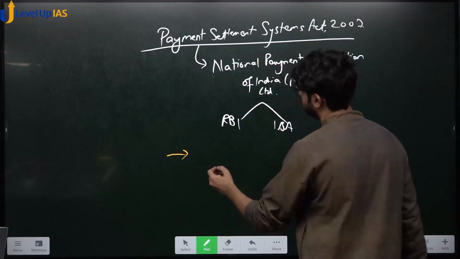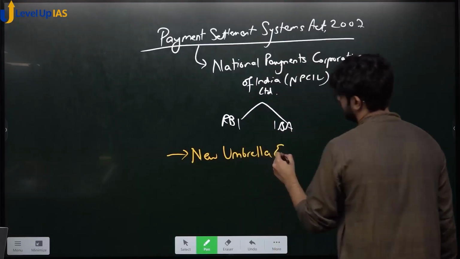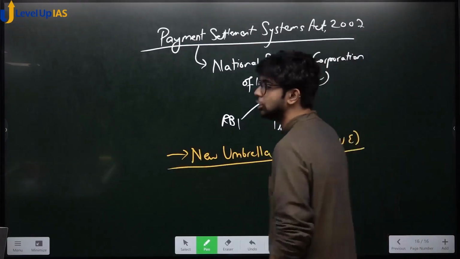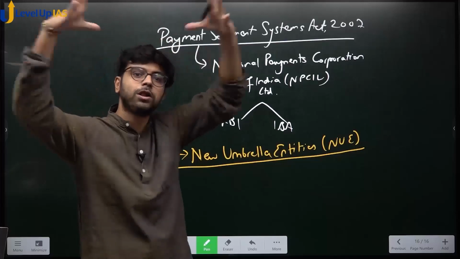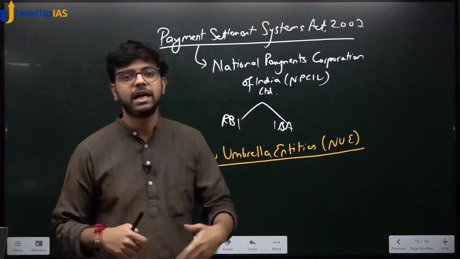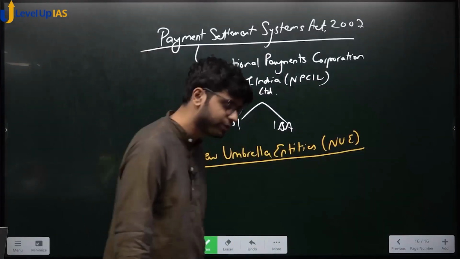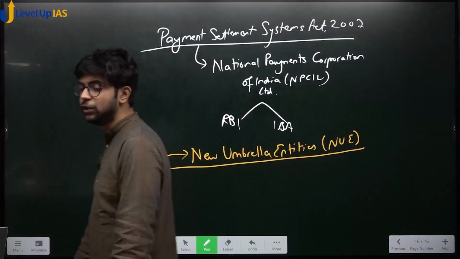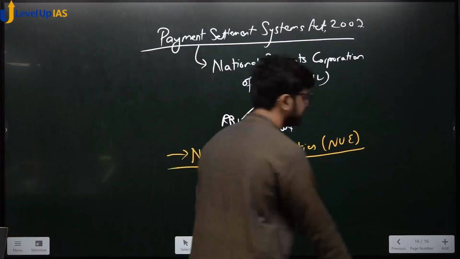See, those companies would be called as, I'll explain. This is very current, this is Naya. New umbrella entities. What do we mean by new umbrella entities? See, this is an umbrella entity, one entity covering all the payment systems in the country. RBI wants new umbrella entities. Companies like NPCIL, different companies like NPCIL to be formed so that they also give payment services. So RBI invited applications from private people or private institutions, private companies, corporations, individuals, MNCs, etc. to provide payment services, and those companies would be called as new umbrella entities. समझा?